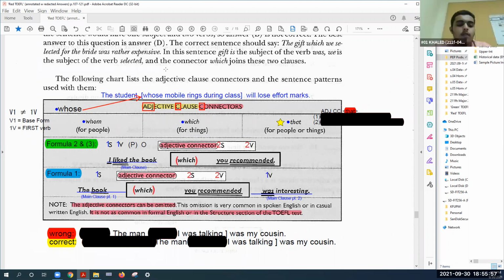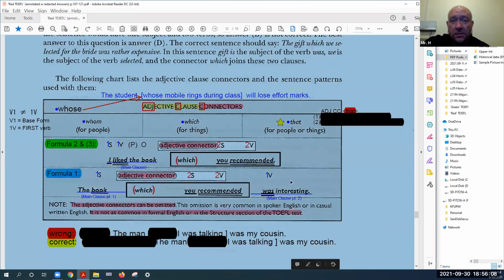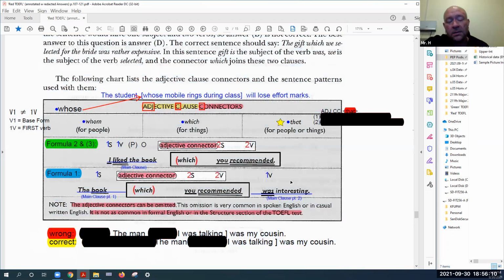Okay. I have a question, Ms. Raj. Yes, Al-Shamari. Is "interesting" in "was interesting" a part of the verb or not? Interesting? Usually people see it as an adjective normally, but some people say it's both. Okay. All right.